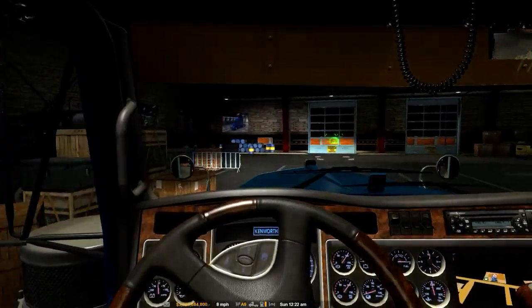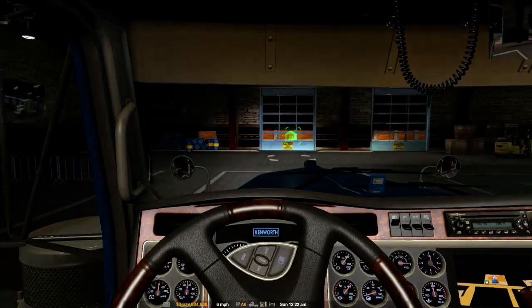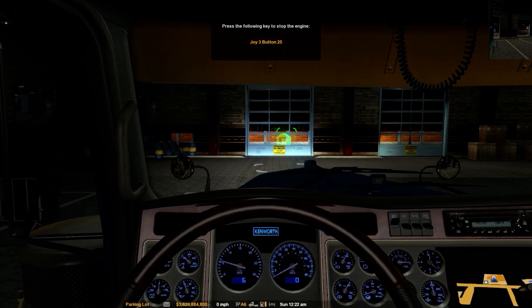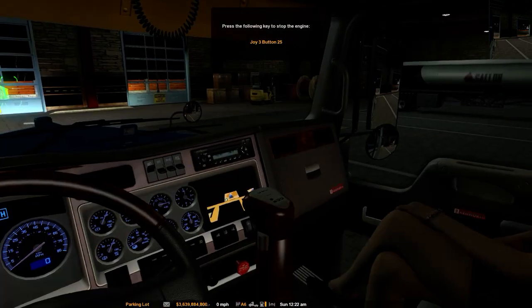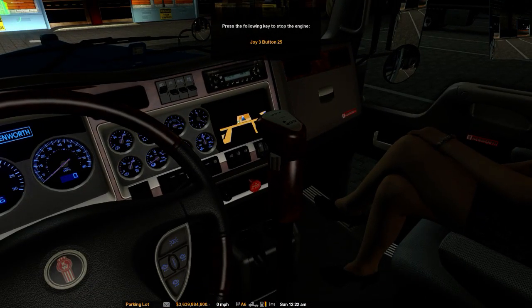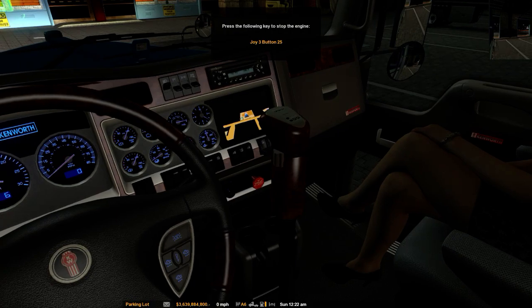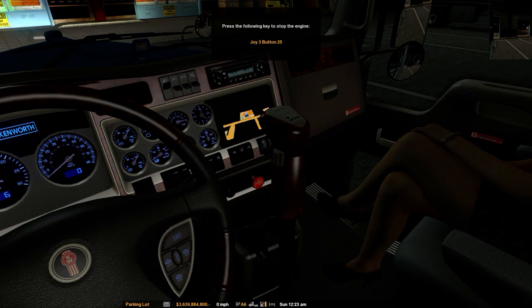It's got a trailer air supply brake on it and a parking brake on it, just like the real truck. I'll show you in a second. Oh, my shifter's in the way, you can't see it. But it's got that little red square, octagon, hexagon, and it's got the triangle parking brake on it. And when you pull it, it actually feels like you're in a real truck. It's got that simulation to it.